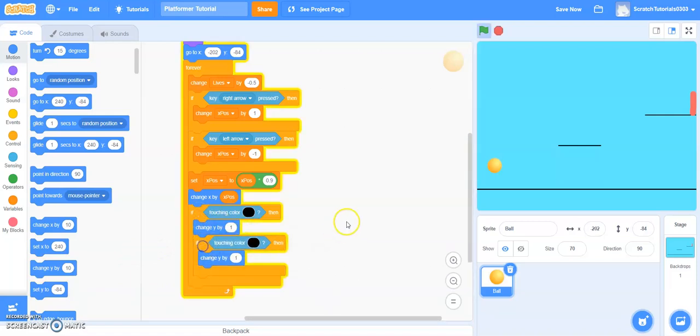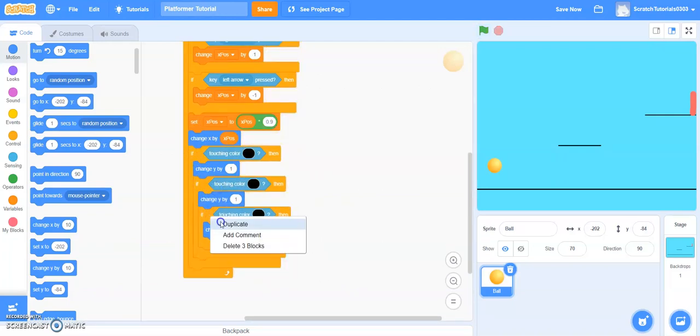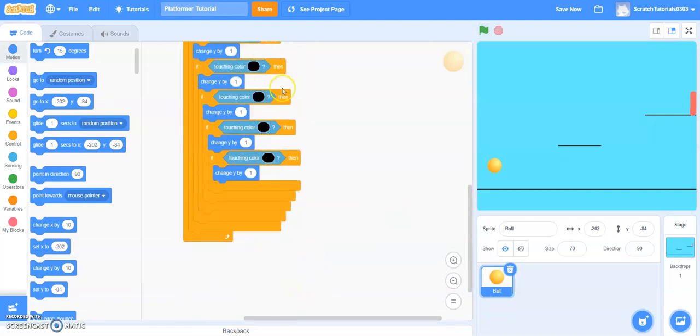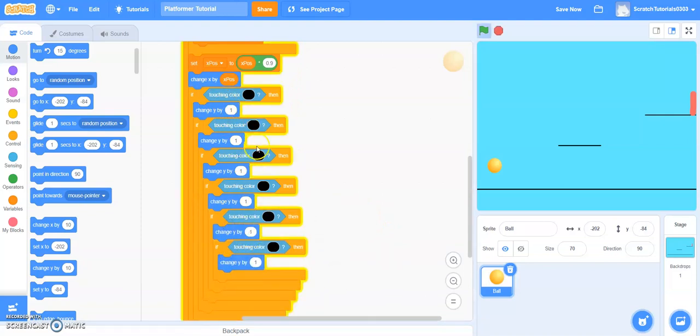Duplicate that, put it in here. Duplicate, put it in here till about 6. That's the sweet spot that I found. And then change this by -6.